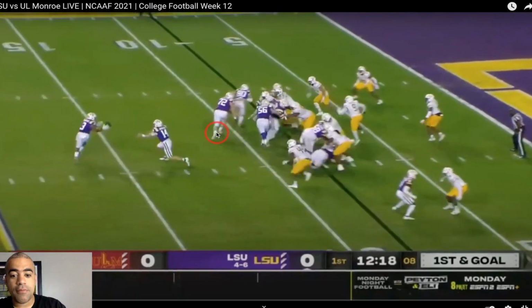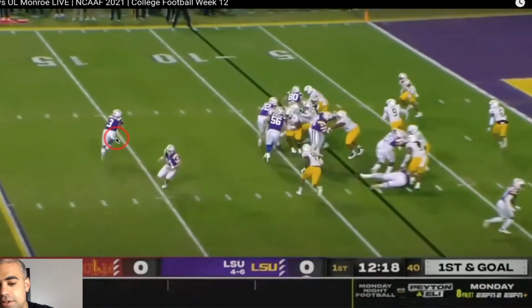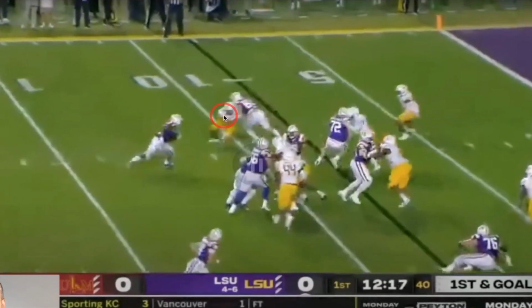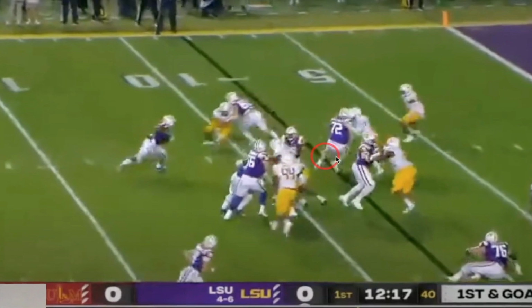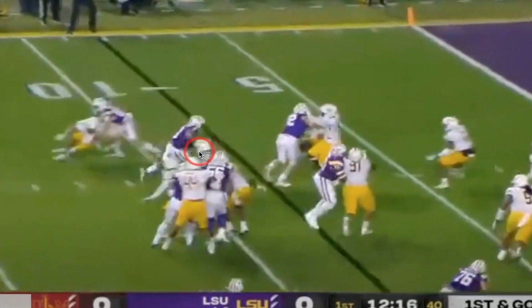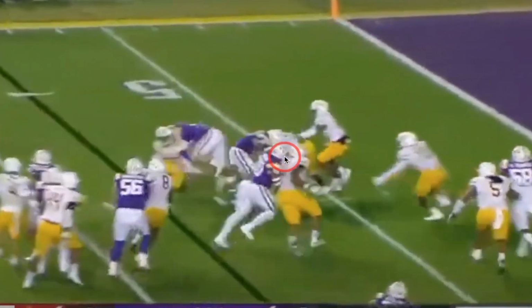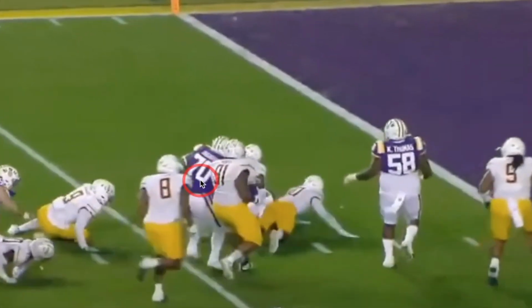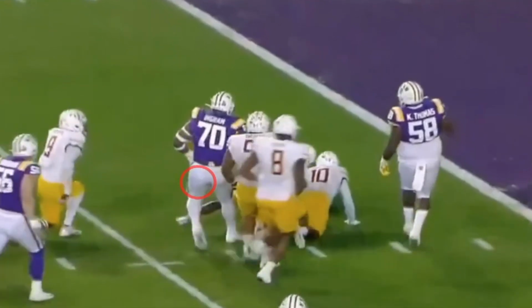So on this play, we actually do get creative. We run a pitch here to the left. Jack did a good job kicking this guy out, and this is just excellent blocking right here. We just need TDP to make a play, and he does bang it up in there for some good yards. I'm sorry if this is a little blurry, but this was a good play call right here by Jake Peetz.